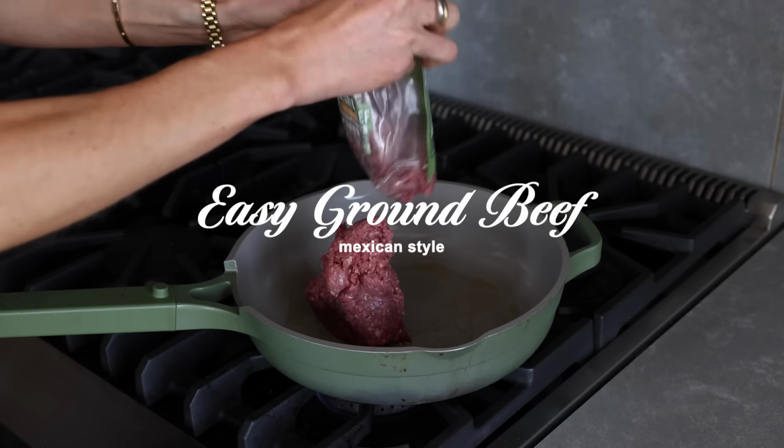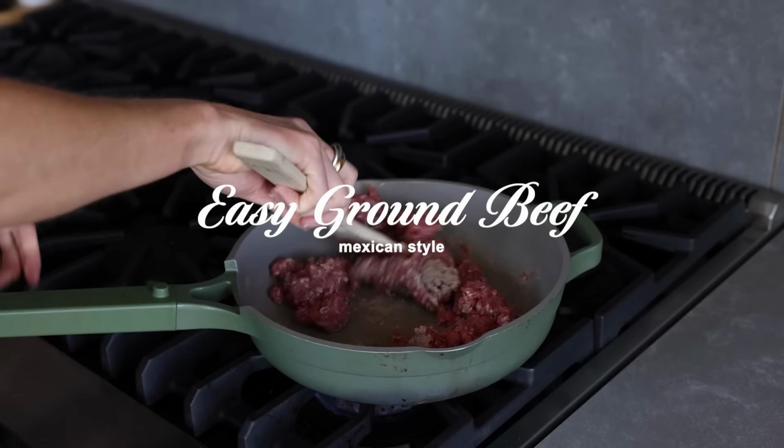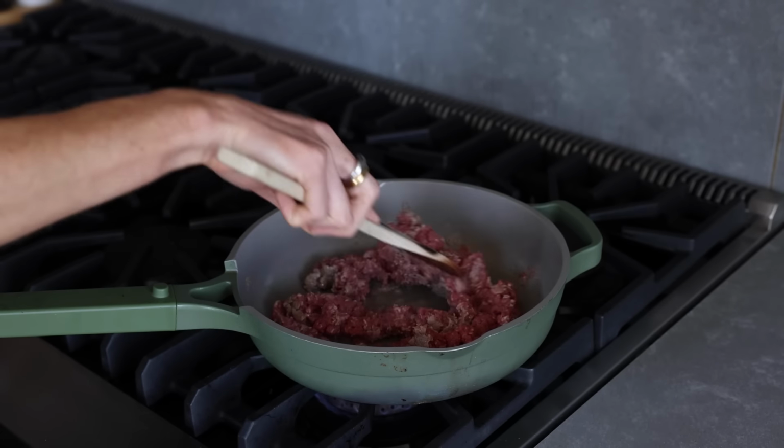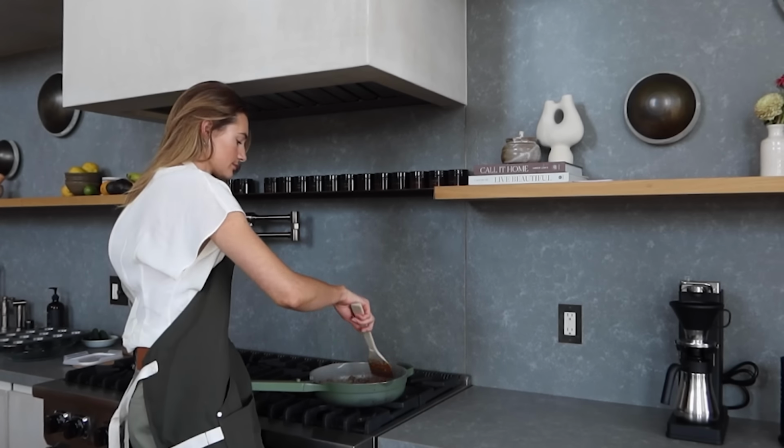So while everything is baking in the oven, we want to make sure we're using all of our time efficiently during the meal prep time. I love using ground beef. I think it's such a versatile protein. It contains a lot of amino acids that your body really needs and is high in iron.